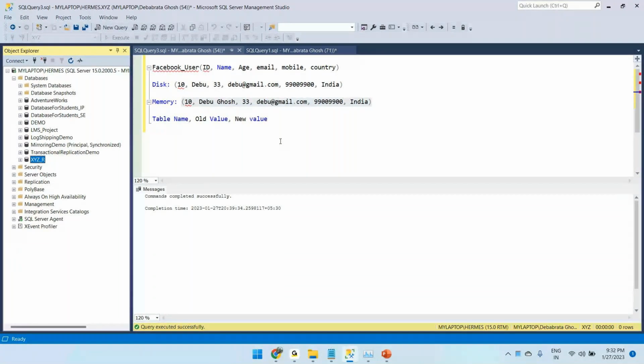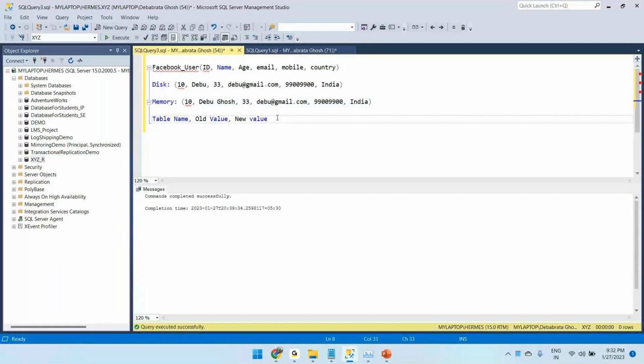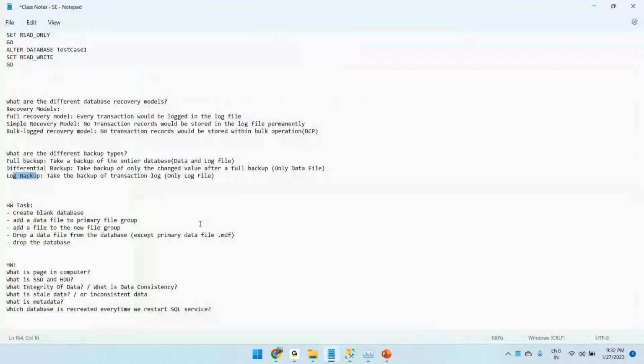No, there is no limit. There is a programming style or programming module, that's a BCP function. If BCP function is used, then it will skip the logging operation. If BCP module is not used, then it will log everything in the log file. So it's at programming level, not at server configuration or database configuration level. Okay, got it. All right. So is it clear to everyone, or are there some doubts?